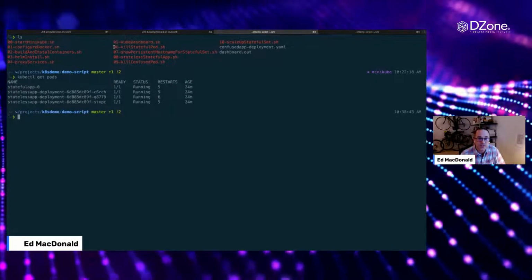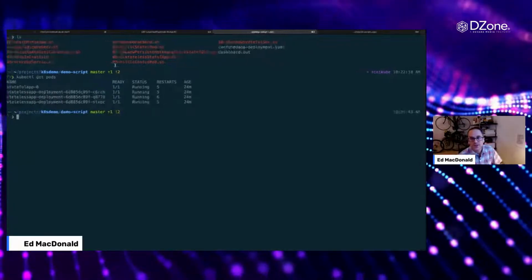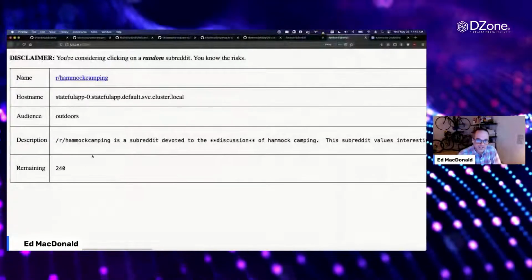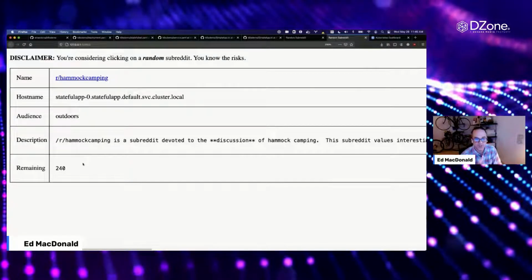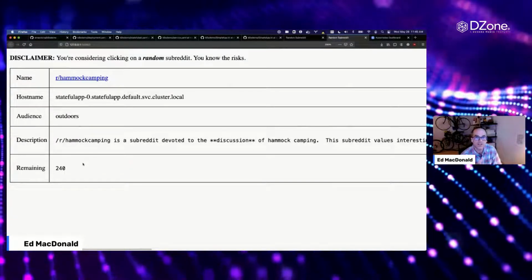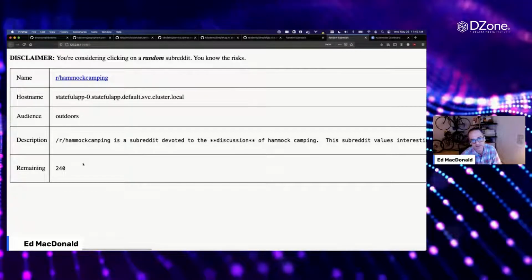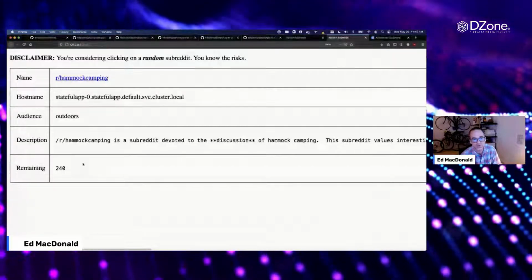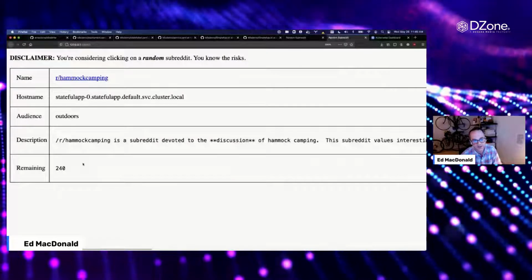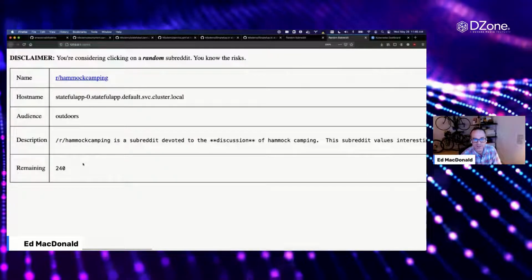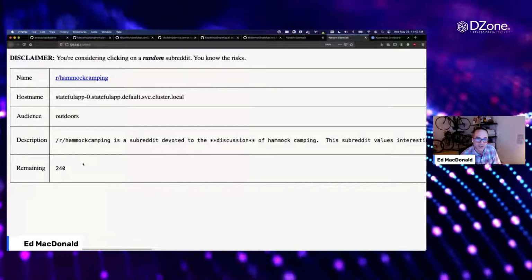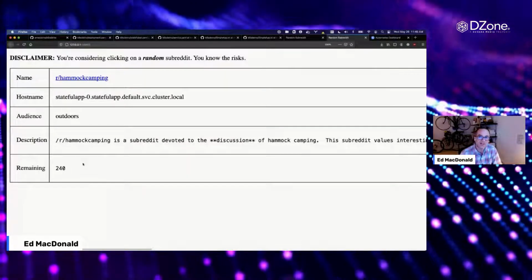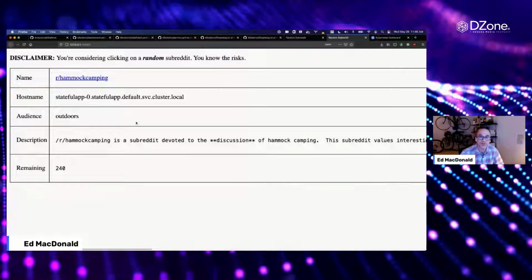So the first thing I'm going to demo is I'm going to kill this stateful pod to show you, number one, that Kubernetes will restart it, but more importantly, when Kubernetes restarts it, it will maintain its state. If this were a stateless pod and I was showing you the number remaining, you would expect it to go back up to 280, but because that file is stored on disk, you'll see that when I kill this pod, Kubernetes will restart it.